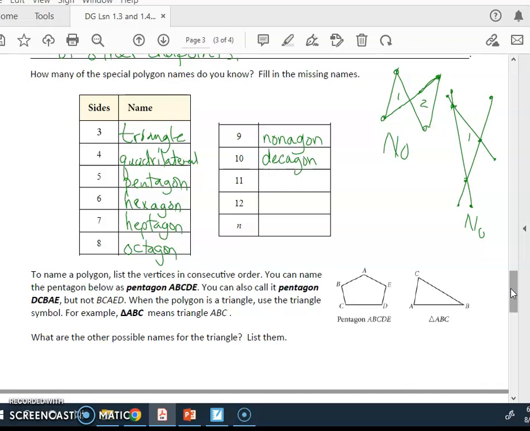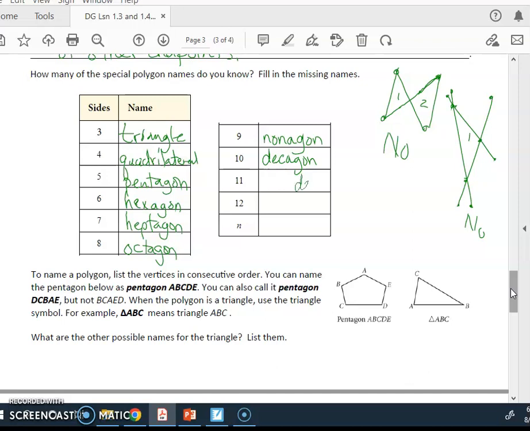So for the months starting with September to the end of the year, the Greek prefix is actually a number prefix, but it's off by 2 because Augustus Caesar added 2 months to make it 12. He added a month for himself called August, and a second month, which is July for Julius.